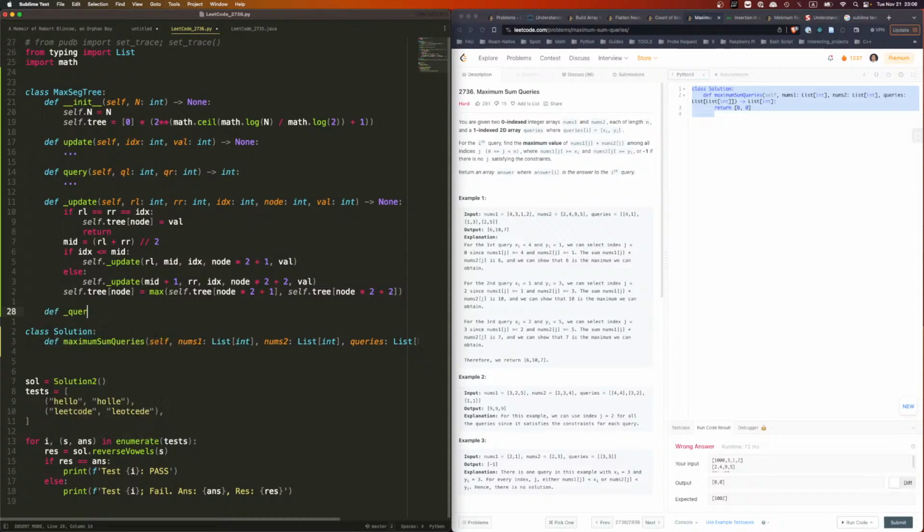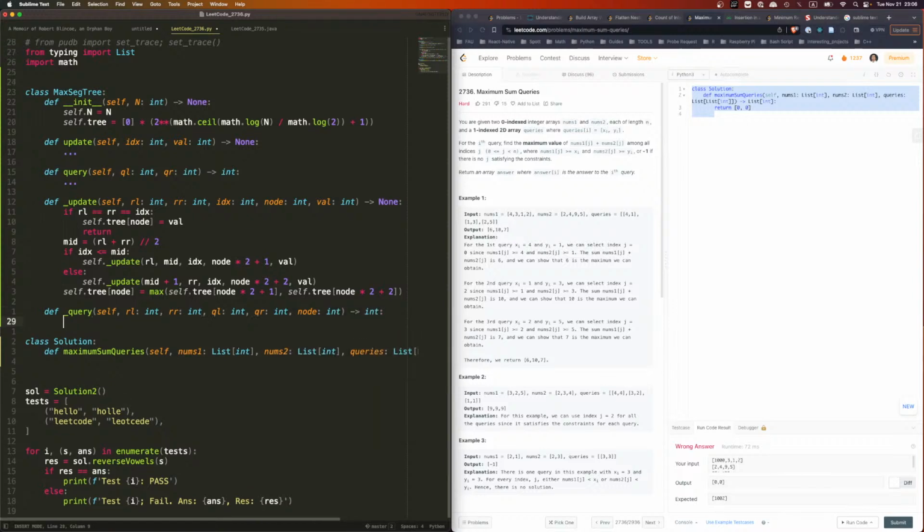Okay, now we're going to do query. Query is the same thing. We have that, but now we have query left, query right, and a node. We don't have a value. Just return an integer. So we have query left, query right, and range left and range right.